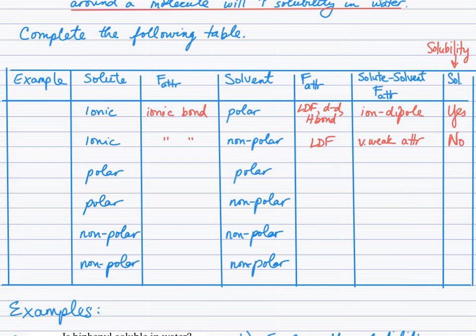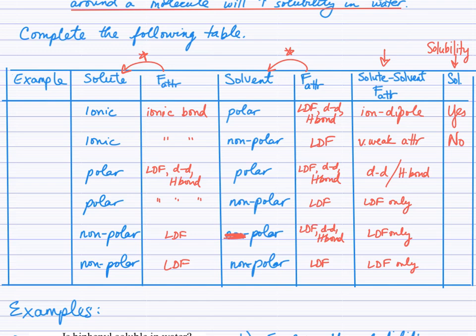And so you continue to move through the chart, identifying the force of attraction experienced between solute particles, the force of attraction experienced between the solvent particles, and then making a decision about the solute-solvent force of attraction. Will that force of attraction be greater than either the solvent force of attraction or the solute force of attraction, enough to make these substances soluble? If so, you can record yes in the last column, otherwise no. So take a moment and try to complete the table and check in.